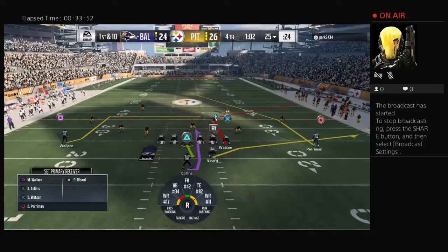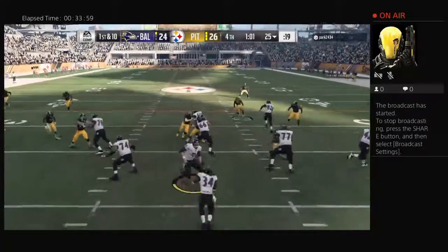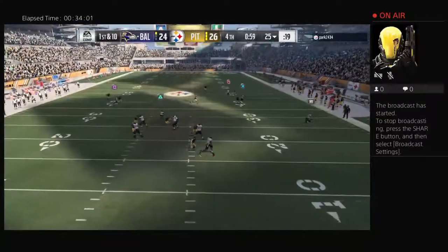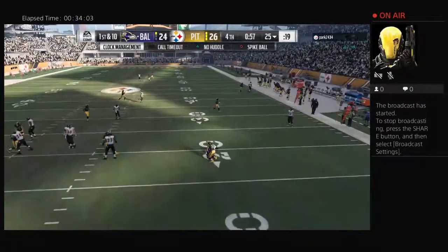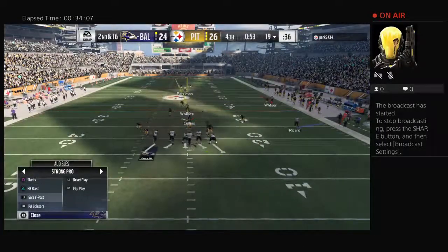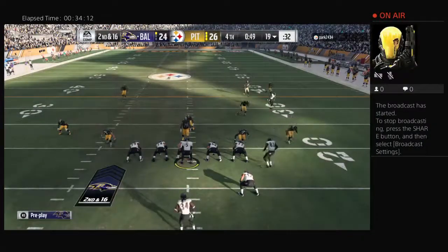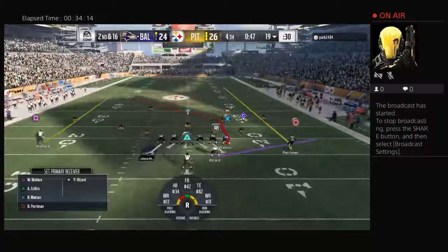And this is where your preparation and your confidence comes into play. They've worked on these situations. Yeah, they practice this all the time. They know what they want to get done. And in a lot of cases, and he can't get a throw off. He's taken down. What a huge play at this point in the game. Ryan Shazier in there to drop him as the clock continues to roll.